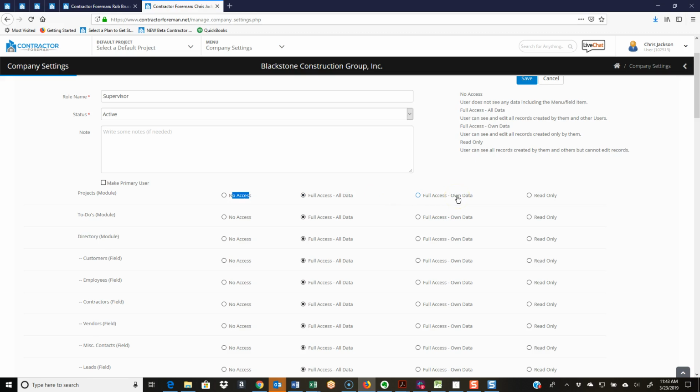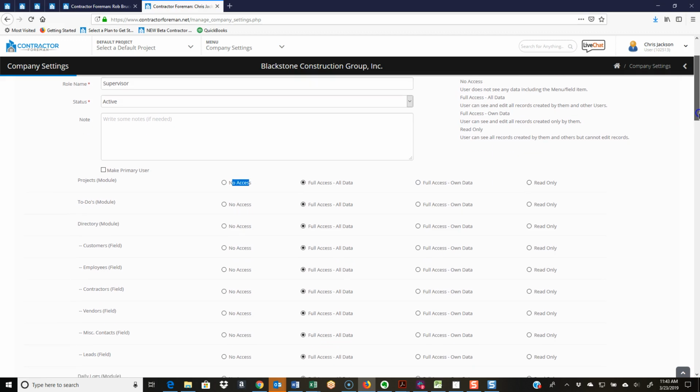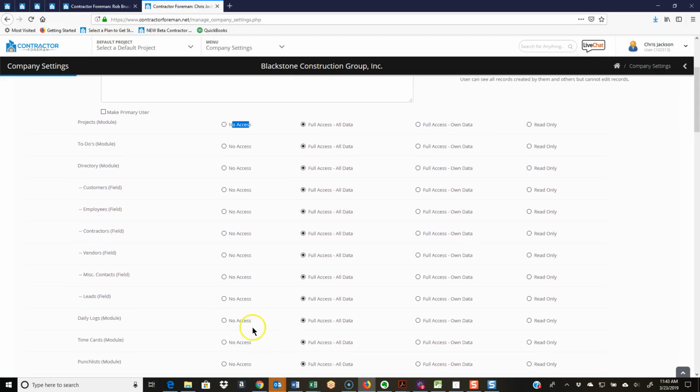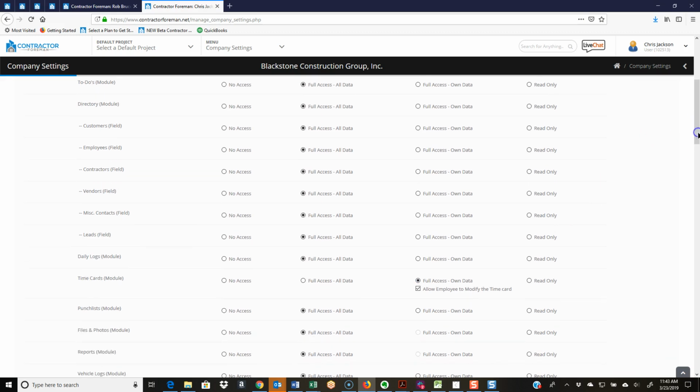Full access own data. What I like to use as a good example for that, I'm going to scroll down here a little bit, is say the time card module. You're typically going to want to set time card to full access own data. Now what this does is they can still create their time cards, but they can only see time cards that they created, so they cannot see anybody else's time card, and you can only create your own time card in Contractor Foreman on the employee time cards.